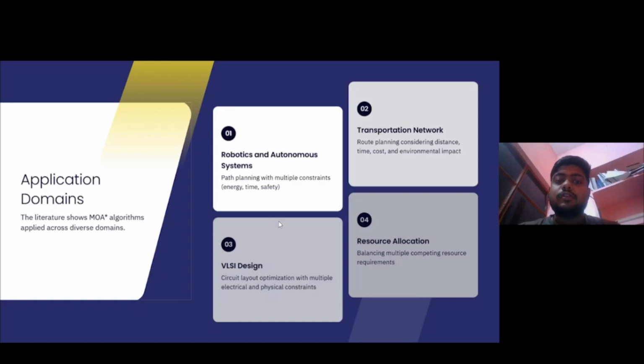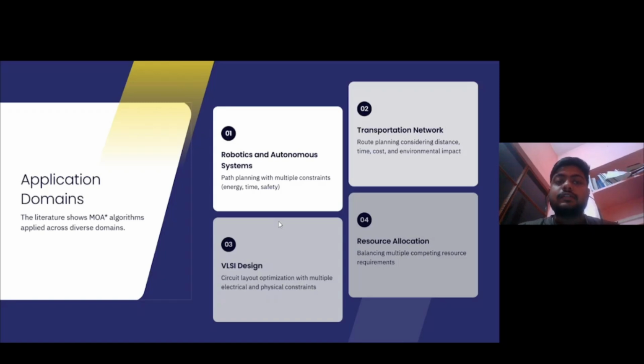Further, transportation and networks. For transportation, these algorithms enable smart route planning by considering distance, time, cost, and even environmental impact. For the third one, VLSI design. In VLSI design, the multi-objective A-star algorithm plays a crucial role in layout optimization, ensuring efficient electrical and physical constraint management.